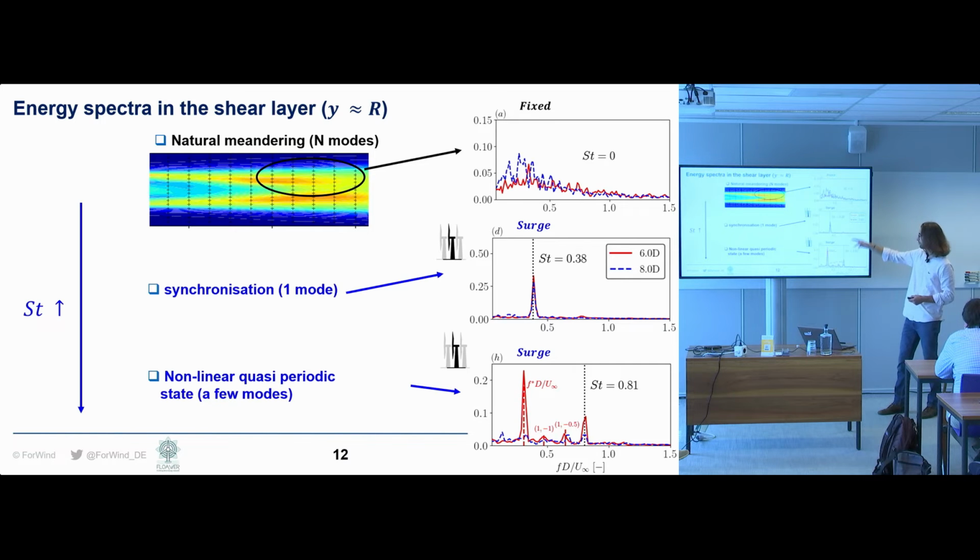And then if we increase even further the frequency, so around 0.8, where we actually found our optimum in the recovery, you see that there is a peak at the frequency, but there is also a self-generated mode that appears and some interacting components. And if we look at the complexity of these systems, here we have a lot of modes. Here we have one mode, and here we have a few modes. And this is what we call, in nonlinear dynamics, a quasi-periodic state. And I'm still kind of surprised about that, especially because we will look at the type of structures that is related to this frequency.